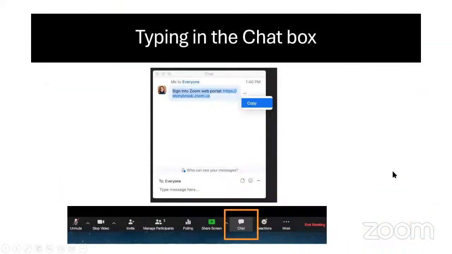This is about typing in the chat box. So I would request all of you to use the chat box, and what we will try is to make it an interactive session. So whatever your comments are, your answers to my questions, please write in the chat box. Like if any definition, then write the title of that thing, and then write the definition of that. So use the chat box to the maximum.